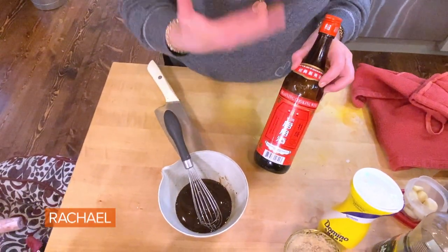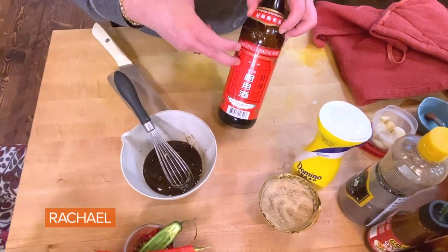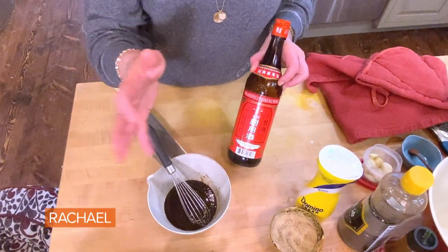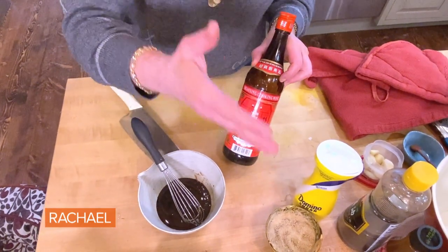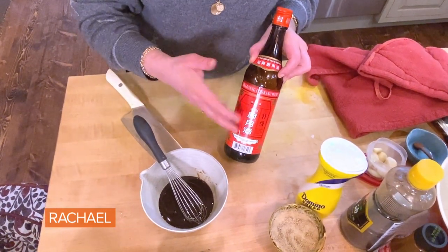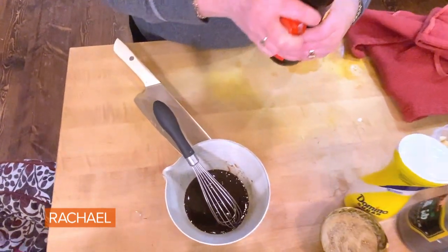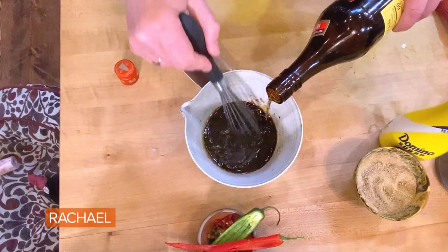It's a rice cooking wine similar in flavor, for me, to dry sherry — so you can substitute dry sherry. If you do not want to cook with rice wine, sherry, or any other spirit, you can simply substitute the stock or broth of your choice. Chicken or vegetable will still impart flavor. This is adding acidity, fragrance, a lot of things at the same time.